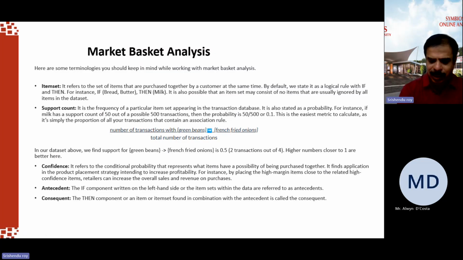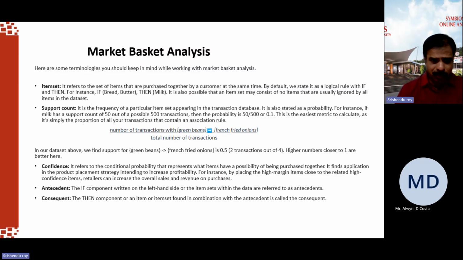By default, we start with a logical rule: if and then, for the item set. For instance, if bread and butter, then milk is also a probable candidate which can be purchased together. It is also possible that an item set may consist of no item and is actually ignored by the item in the data set. That also can happen, right?